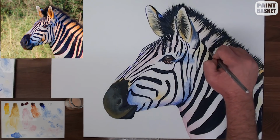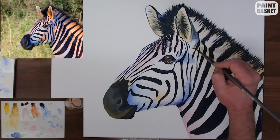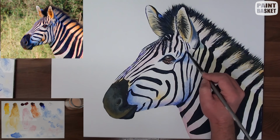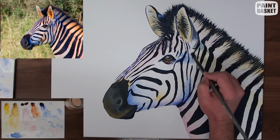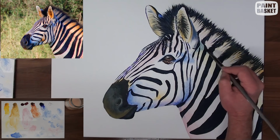And then here, all this is now dry already because it was so thin. It's dried on us already. If yours hasn't, then just zap it with a hairdryer. Remember, it's water. And if it doesn't, it's not critical. It's going to go just a tad green, but so what?